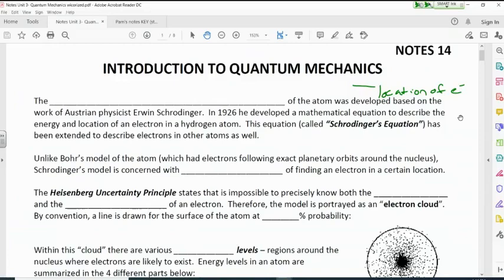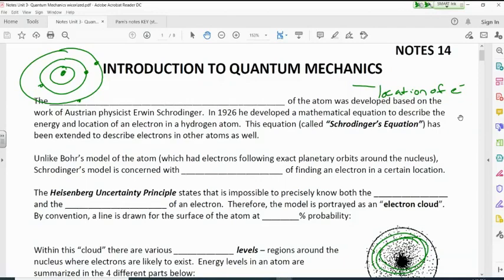Because we know from Bohr's planetary model in our last unit that electrons rotate around the nucleus, like perfectly around it, in this cute little orbit, like in a circle. That doesn't really happen. In reality, they look a lot more like our cloud model down here, where they're kind of all over the place, but they do still stay in certain energy levels.